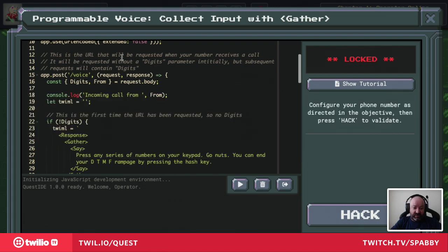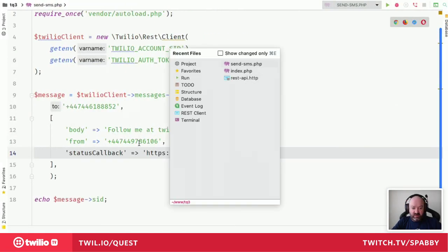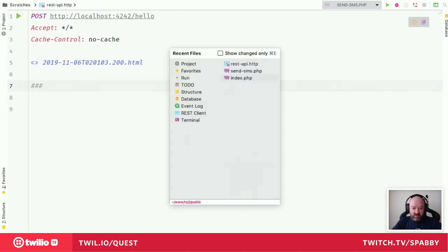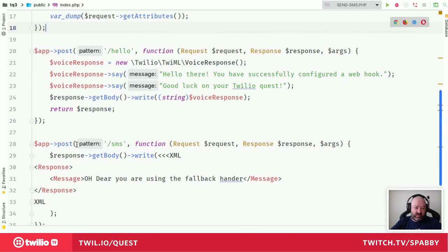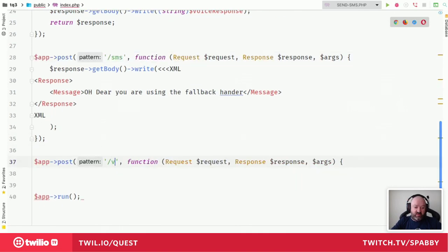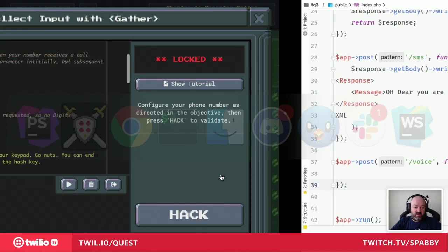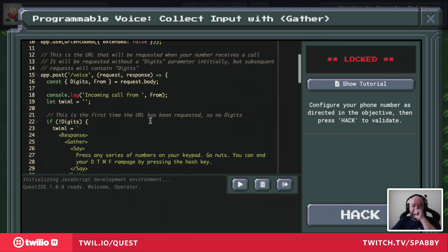So we can just copy this but do it in PHP, right? So let's create a new endpoint. Let's copy this. Let's create a new voice endpoint. And then we need to, excuse me, once more.